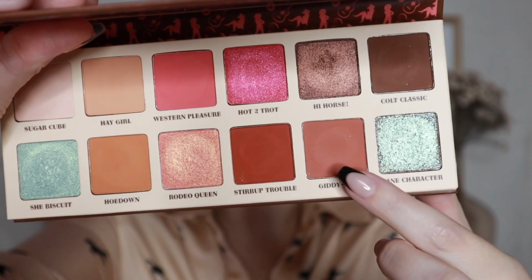Okay, another day, another horse shirt. Actually, this is the only other one I have. I only have two. I wish I'd had three because then I could have worn one for look one. But either way, we have 4 more shades left. So on a Sigma E54, I am going to start with this shade Giddy-Up.